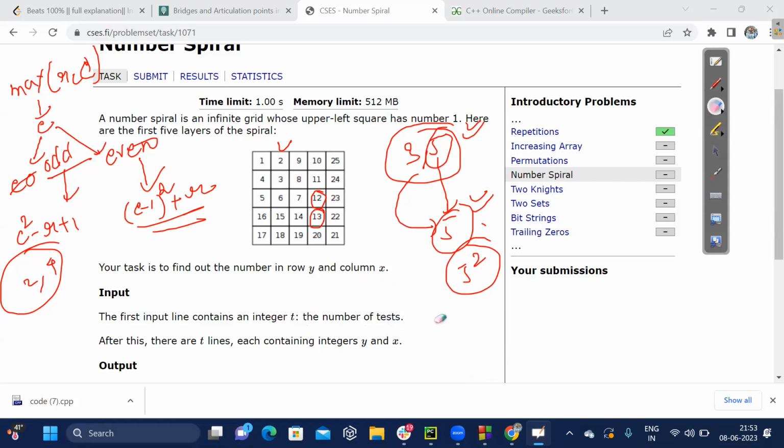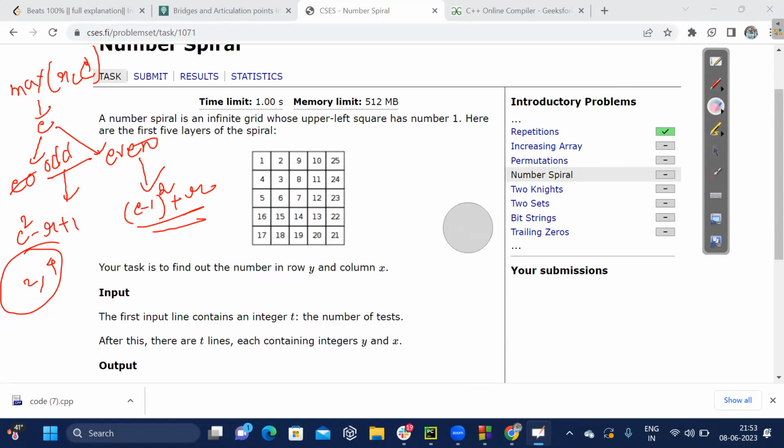So these are the two formulas for us. Okay, what next should we do? Now, one thing is that we have found out the column dominance. For column dominance, we have derived the formula. What about the row dominance? If row comes out to be the majority, something like that, you are row number 4, column number 2, then if maximum of R and C is coming out to be the row, correct?